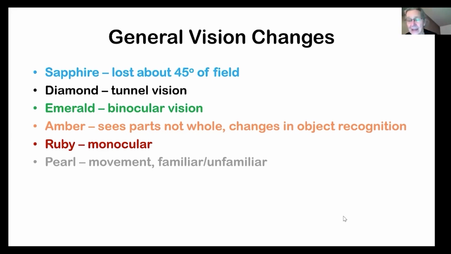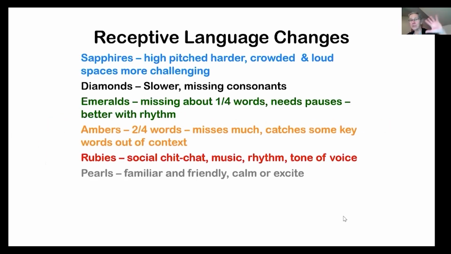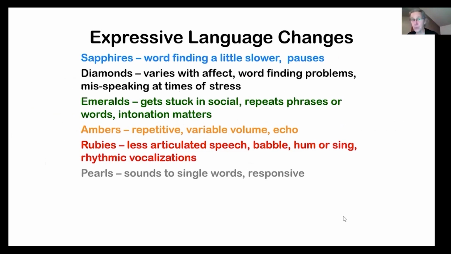It's okay. Now, you couldn't understand anything I said because I talked too fast, and I was more interested in getting something done than actually connecting with you, because I have a lot to get done, and it didn't look to me like you were really able to process much anyway, so I just thought I'd give it to you real quick and move on to what it is I needed to have done. But the visual I gave you wasn't friendly and familiar. So it could have been really scary, and it makes you not want to be with me. So through all of these, we have receptive language changes. We have expressive language changes.